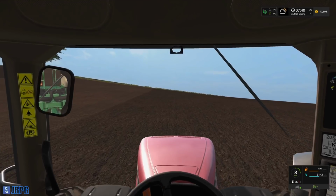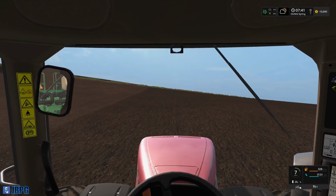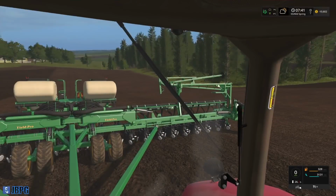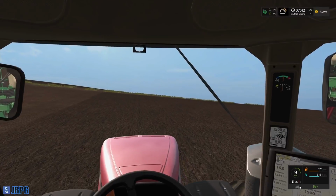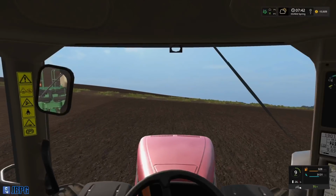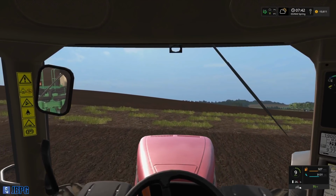See, we're just dropping speed just a little bit. Oh, and the engine's gone again. I'm getting very worried here. Getting very worried indeed. I don't even know if we're going to be able to finish this field off. We're going to try and struggle through the rest of this field, and then I'm going to give Sam a call.